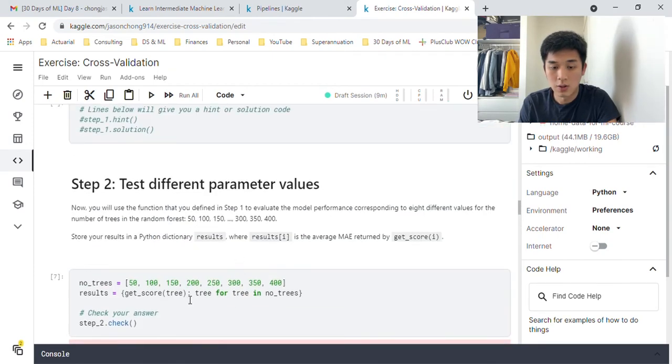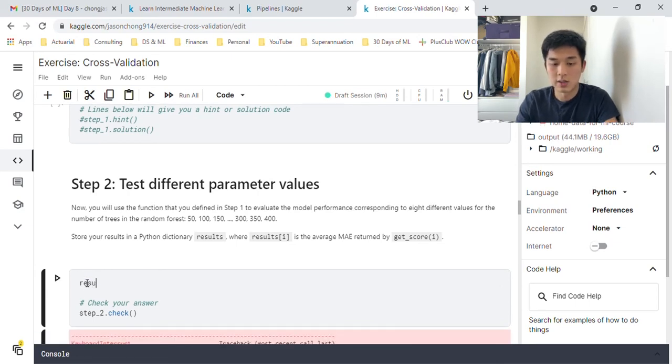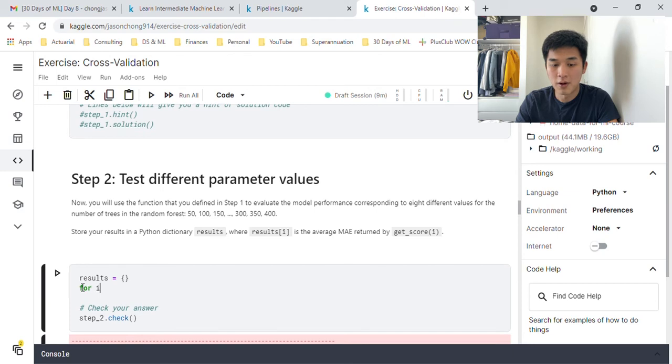Okay, I think I know what to do. All right, let me just pretend I didn't see the answer. I'm trying to replicate it in my head. So we're creating an empty dictionary, for i in range 1 to 9, because range is inclusive of the first element but exclusive of the last one. So we're actually going from 1 to 8.